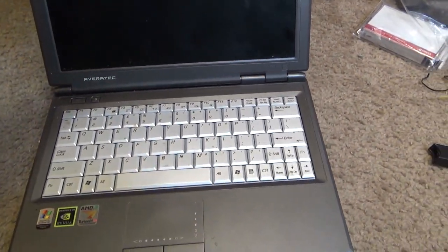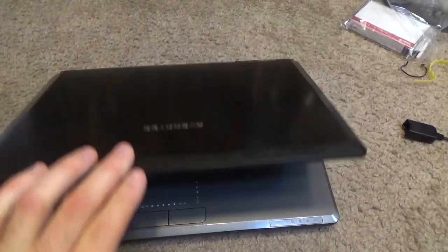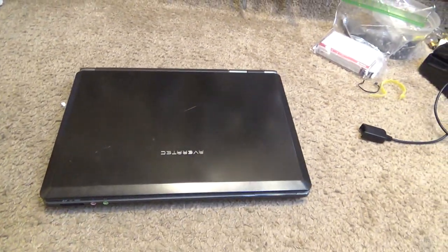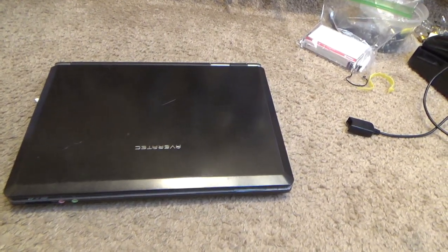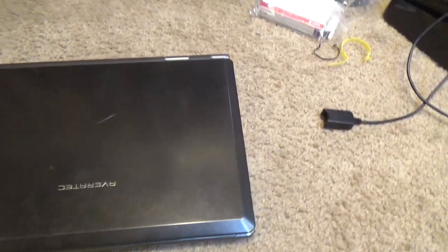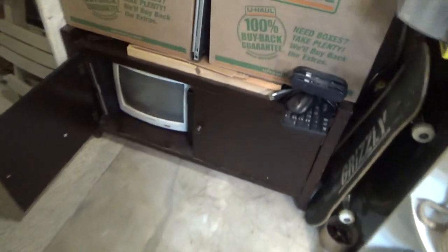It's no power, so it's really going to be probably a motherboard change out. And reality be it, I'm never going to sit there and spend a fortune on another motherboard for this oddball machine and spend hours changing it out. It's just not going to happen.